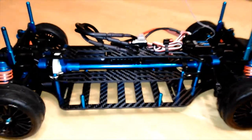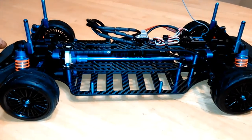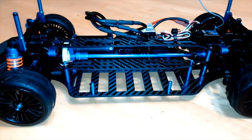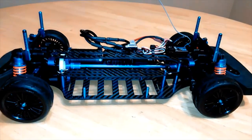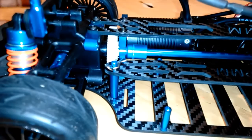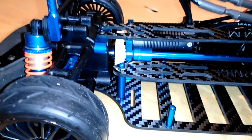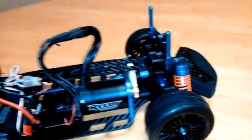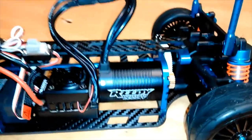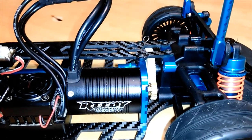Anyway, I took the DR10 electronics and threw it on here, and I didn't really want to give it a whole lot of power with these plastic gears, which you can upgrade. I think they do have some metal gear upgrades for this car. But for right now, we're just going to run it as is until the gears give out, and then we'll upgrade it. But for right now, it's fine just the way it is.